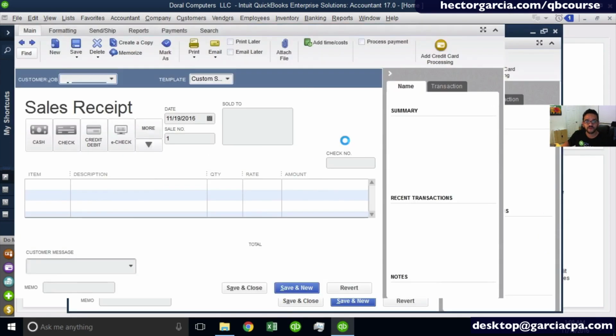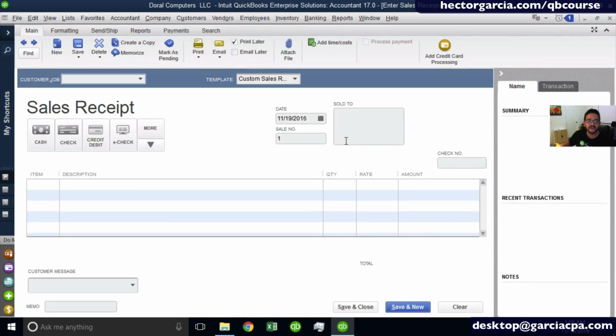Now, why do I want to do a sales receipt instead of an invoice? Because the sales receipt is an invoice and a payment combined. So instead of taking two steps or two transactions, because the monetary compensation, the payment from the client, and the invoice is being issued at the exact same time, there's a direct exchange at the same time, then at that moment, I would use a sales receipt instead of an invoice.